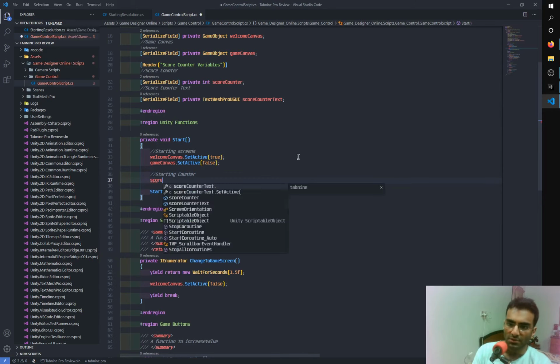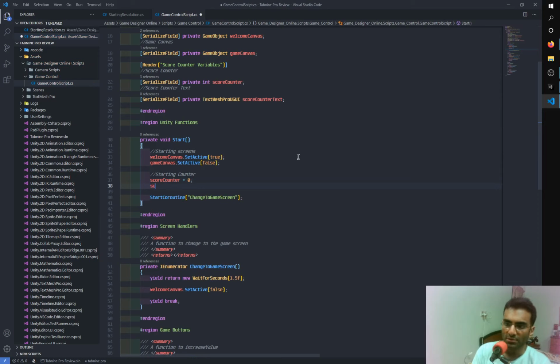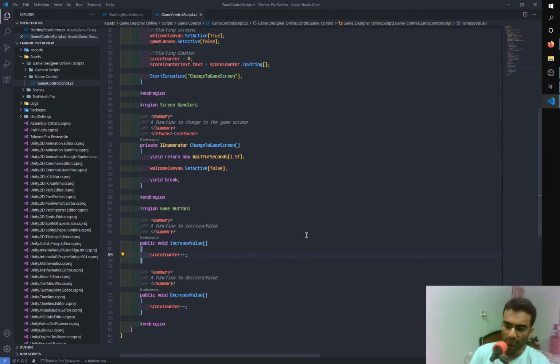And I'm going to say score counter is equal to 0. Predicted that. Now I'm going to say score counter text dot text is equal to, it says score counter. It shouldn't be saying that because it doesn't know that I'm writing this.